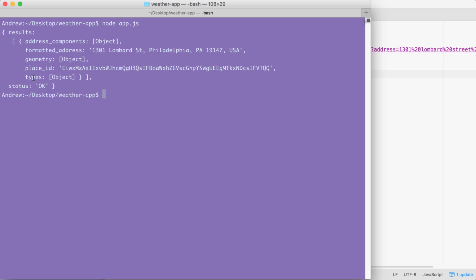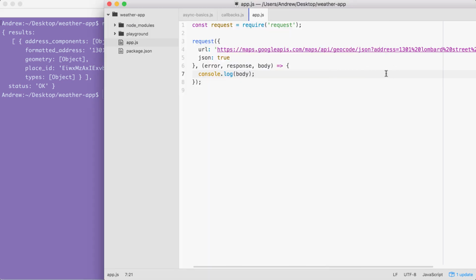What we want to do is see exactly what's in the object. To explore all of the properties, we're going to look at a way to pretty print our objects. This is going to require a really simple function call to a function we've actually already used, JSON.stringify. This is the function that takes your JavaScript objects, which body is. Remember, we use json: true to tell request to take the JSON and convert it into an object. Right here, we're taking that object, passing it in, and providing the arguments.